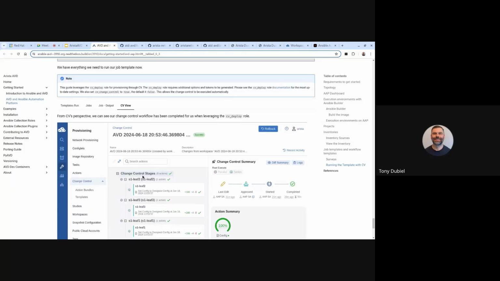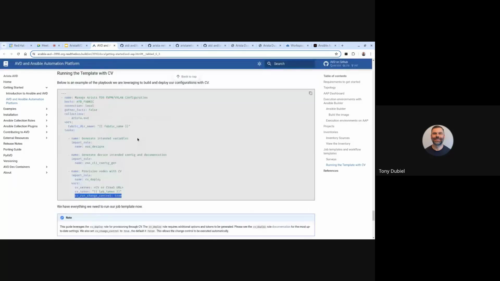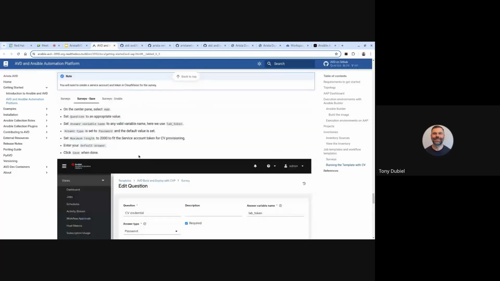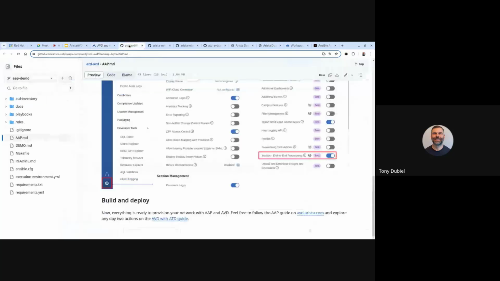Going through a lot of these files really doesn't make that much sense. They'll make more sense when we look at them, but just keep in mind, these links will take you into those instructions. The last part of this is, okay, I have my AAP set up and I can get to all the playbooks and roles, and I set up my CVP. What do I want to do once it all connects and works?